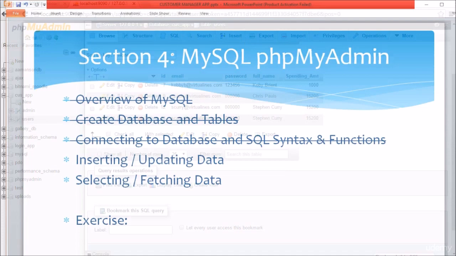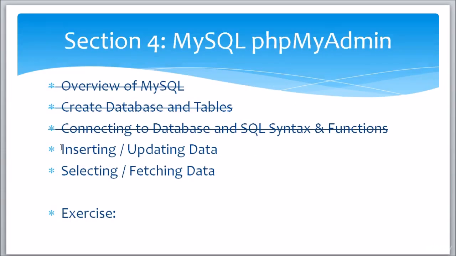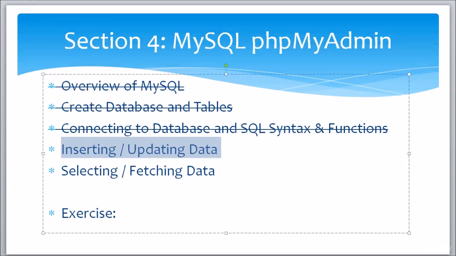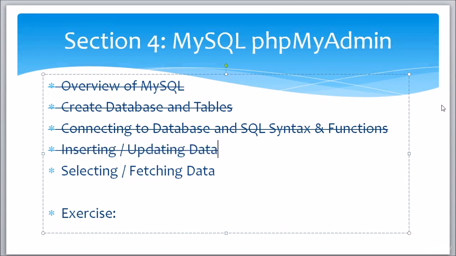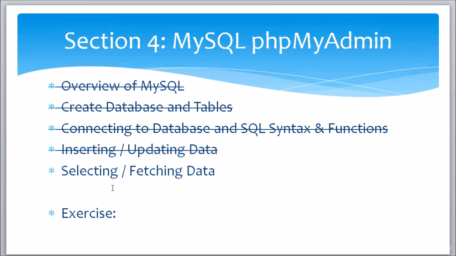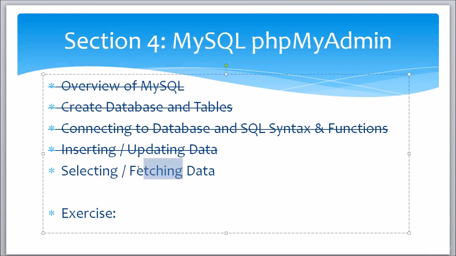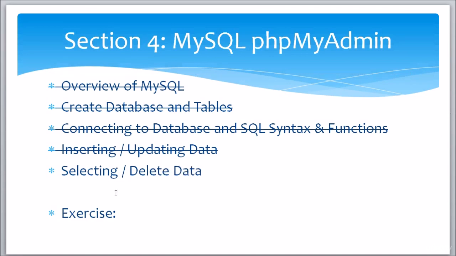Now what's next on our list? We're through with this, so I'm gonna go ahead and cancel it out, so you know that we've done that. Now we're gonna go to select or fetching. How about I make this select, and fetching is almost the same. Let me make this delete. So we're gonna be selecting and deleting data.